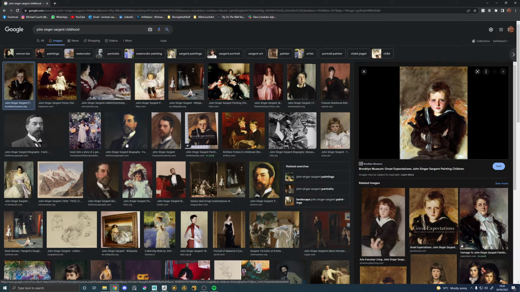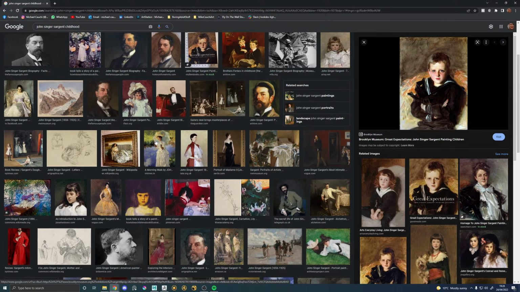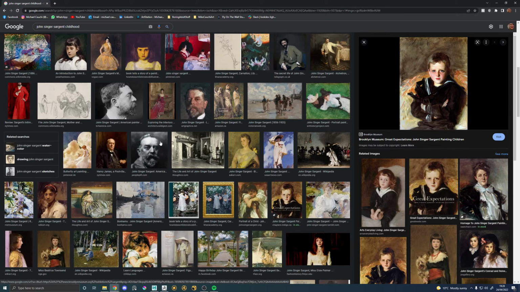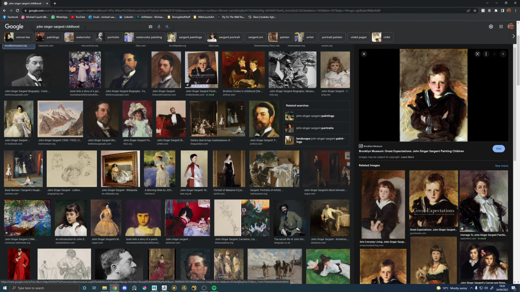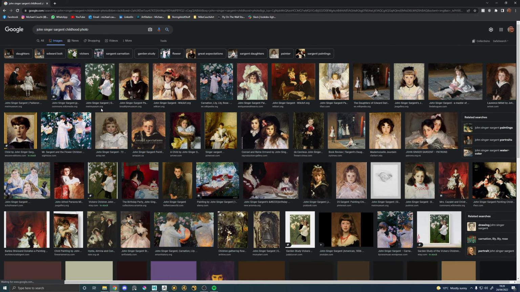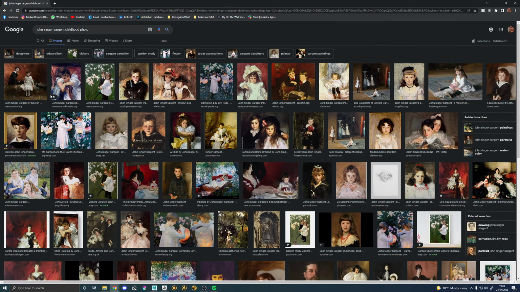It's a painting of his. Yeah, it looks like it's not going to come up.